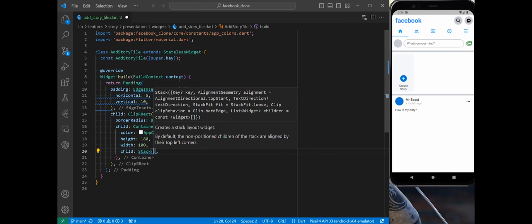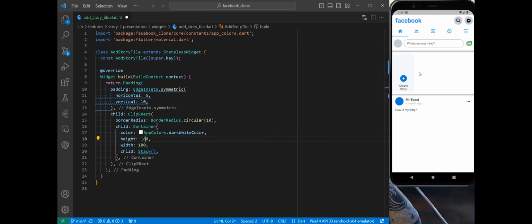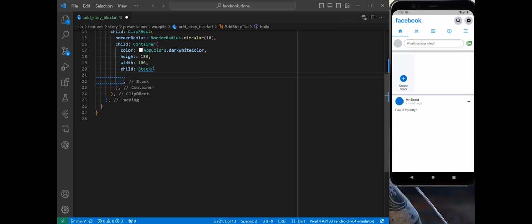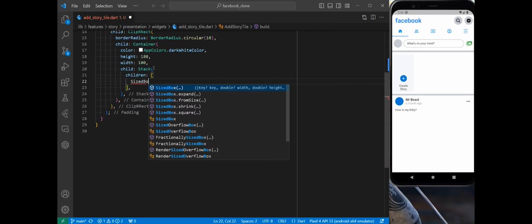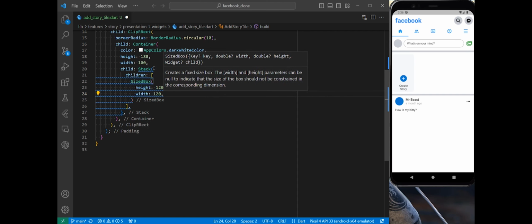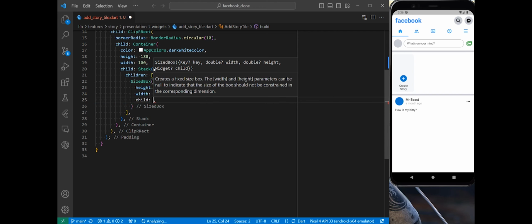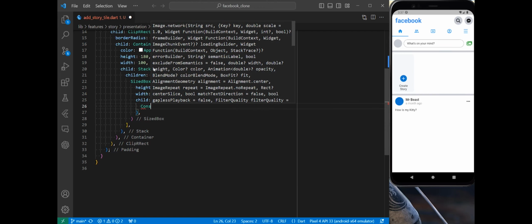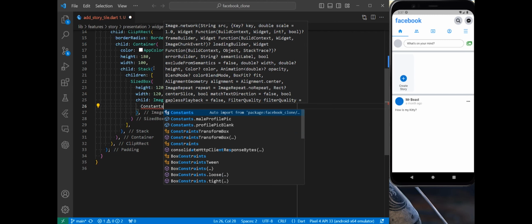And every time in Flutter, you see that two widgets are placed on top of each other, like this text and also this button on top of this card, you know that you have to use a stack. So let's build our stack. As the first children, we have a size box, which have a height and width of 120. And as this child, we have an image.network. And inside the image, I'm going to be using an image that is inside my constant, and that's profile pic blank.